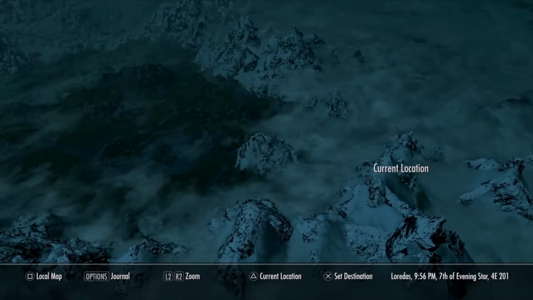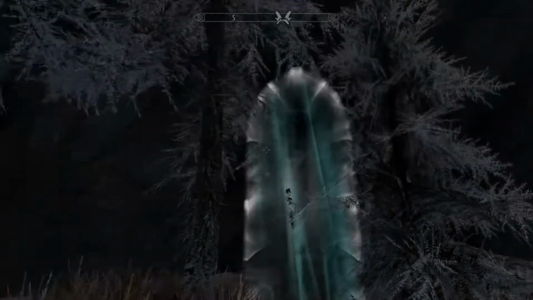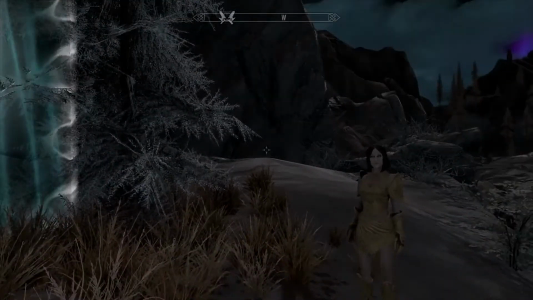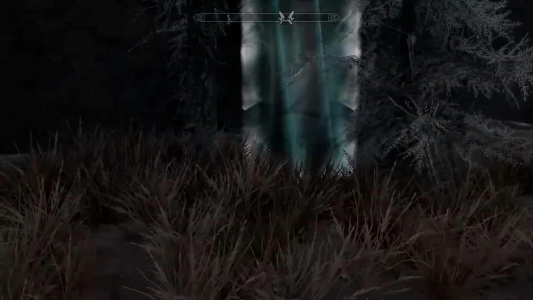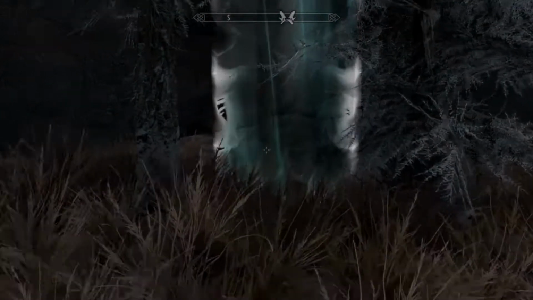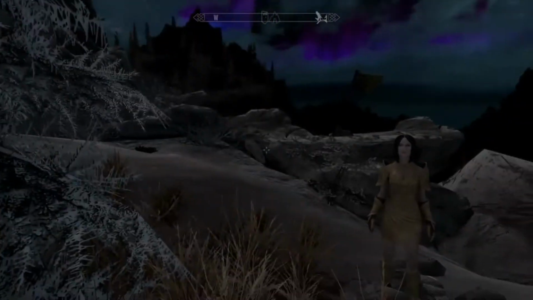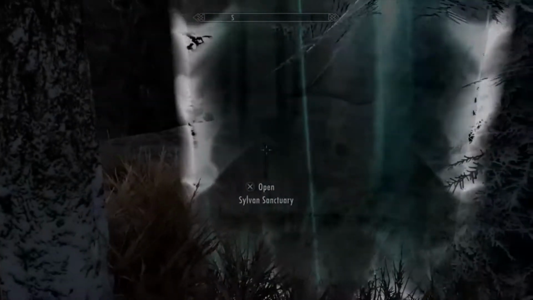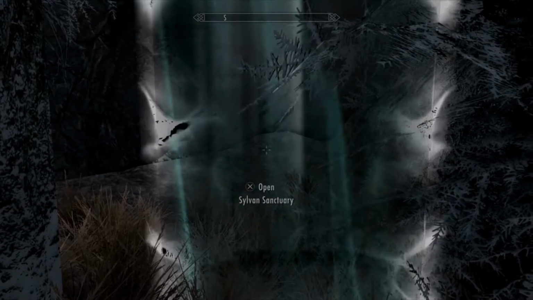And that's where you'll find the entrance, which is this little portal gate between two trees. Now, I don't remember it being a portal gate last time, but that might just be me not remembering it. I'm not entirely sure if followers can follow you inside, so we shall find out. So let's go and have a look at Sylvan Sanctuary.